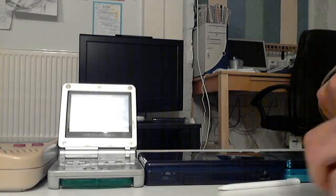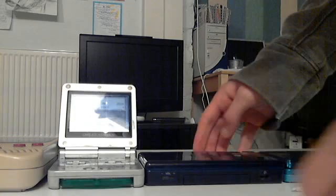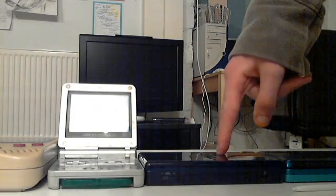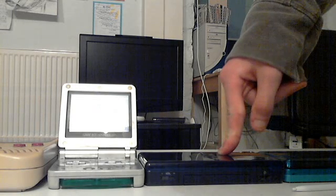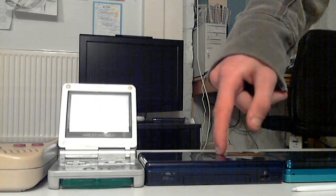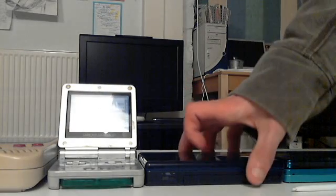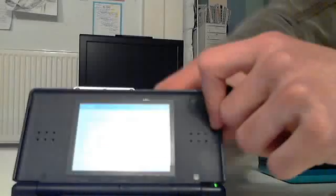Moving on to a relatively more up-to-date one, the Game Boy, no, sorry, not Game Boy, the DS Lite. That's the second one to come out. The first one was the original DS. I think it came out in 2005. I'm not quite sure, but the reason why it is called a DS is because of the double screens.